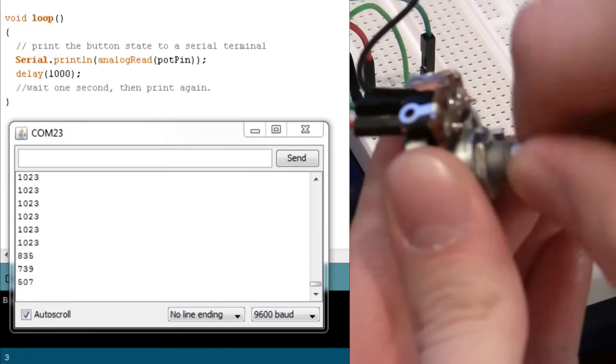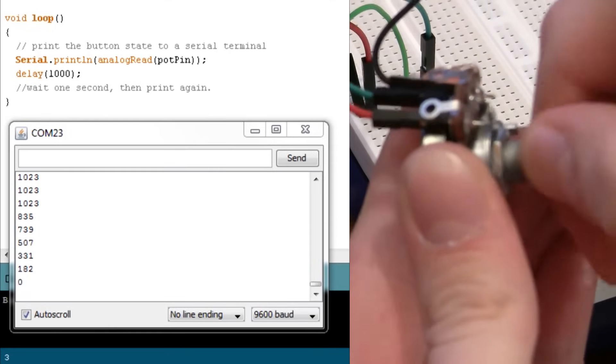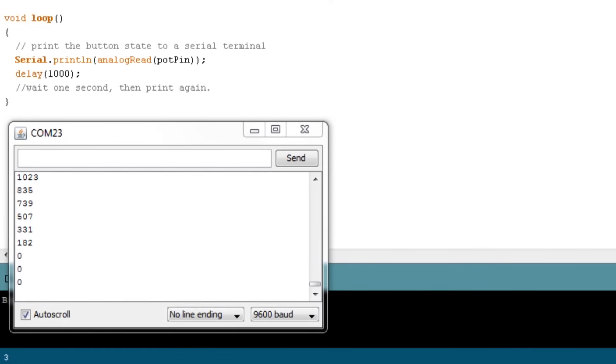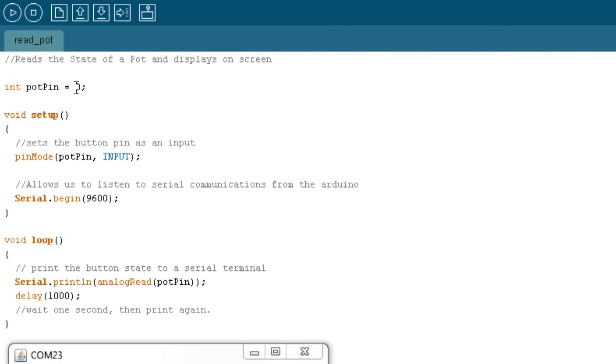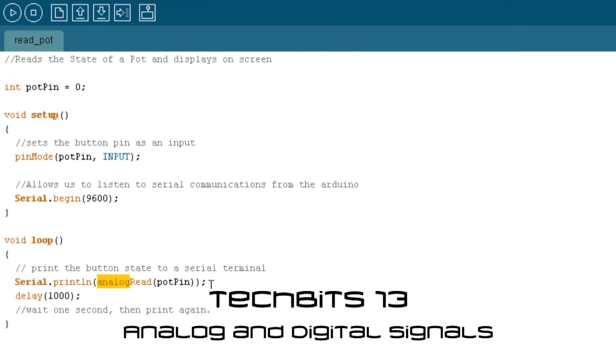The program that I'm using to do this is almost identical to the program that we used before, except now it's a potentiometer. It's hooked up to analog input pin 0. This is different than the set of digital pins, but it's still 0. It's still an input. We're still initializing our serial connection. The only difference really is that we're doing an analog read instead of a digital read, which reads the value in from 0 to 5 volts and assigns it a digital value from 0 to 1023. And if you're more interested in analog digital conversion, I talk about that in the TechBits episode, which is linked below.